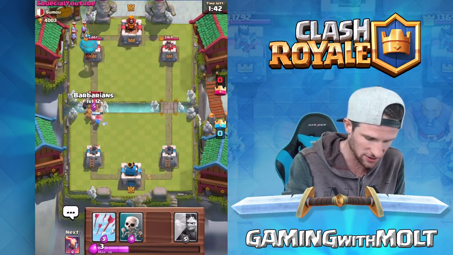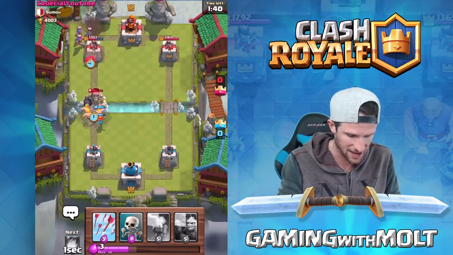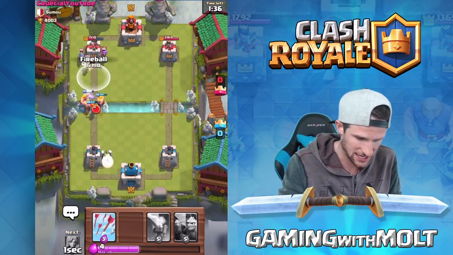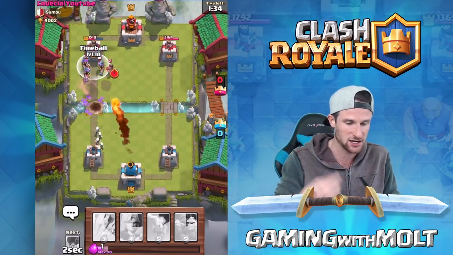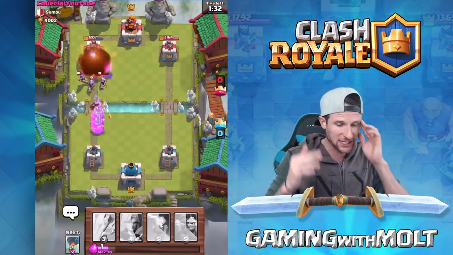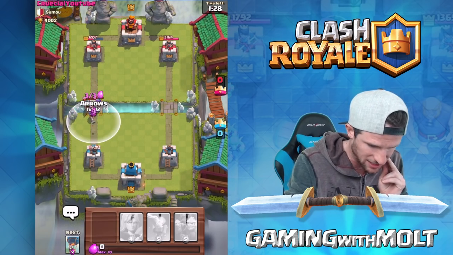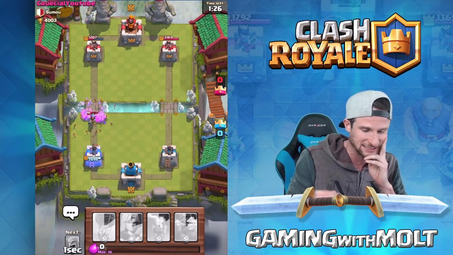Nice. Oh, he's got the three musketeers. Where's our fireball at? Okay, our fireball is coming up, guys. So we're gonna go ahead and use that right now. Oh, no, no, no! Oh my gosh, we missed one of them. We're in trouble. I gotta arrow this. Oh my gosh.